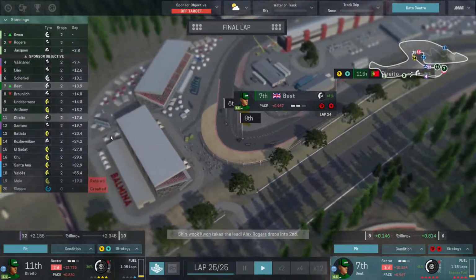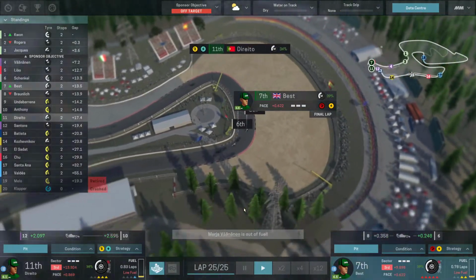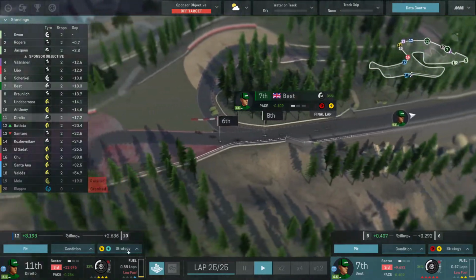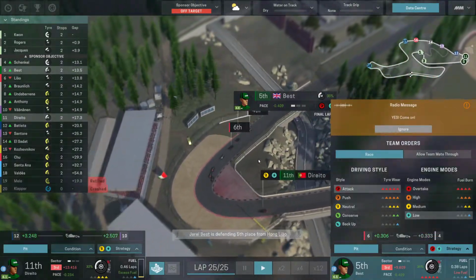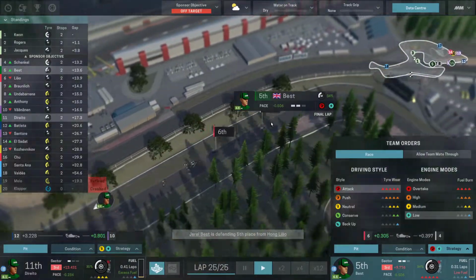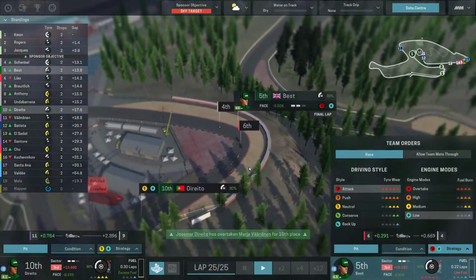Final lap. I think it says low fuel. It does say low fuel. We're going to have to go a bit more cautious here. It's not going to happen. Yeah, it just says low fuel. Let's go to conserve. We move up to fifth. Something happened there. There was a slow car. And we are in fifth position now. Don't think third is... Nah, third's right up there.